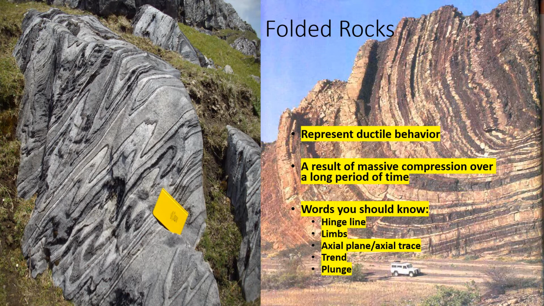Maybe because it's buried beneath kilometers of rock above it, it's not going anywhere up or down. Then you're going to slam a continent into it. So that's huge amounts of stress. But continent slamming takes time. So now we've got time, we've got confining pressure, we've got stress, and what comes out is a folded rock.